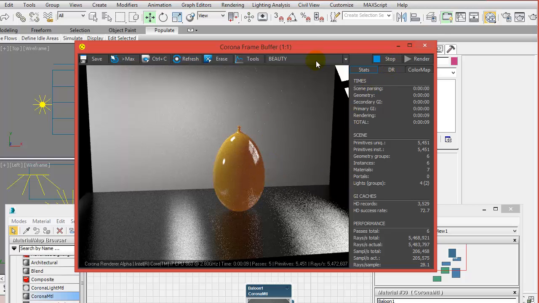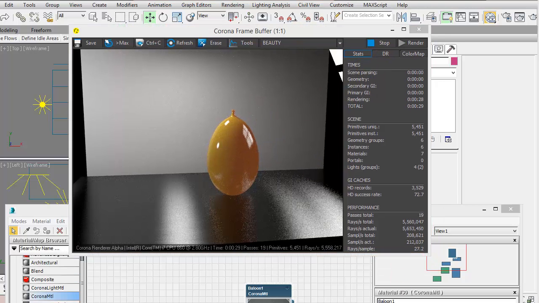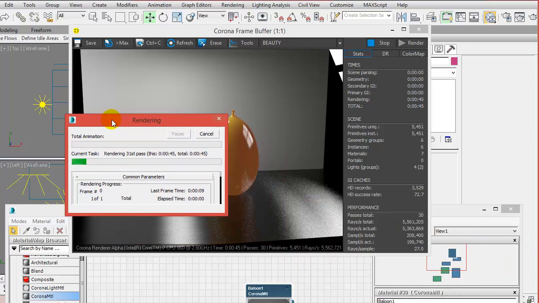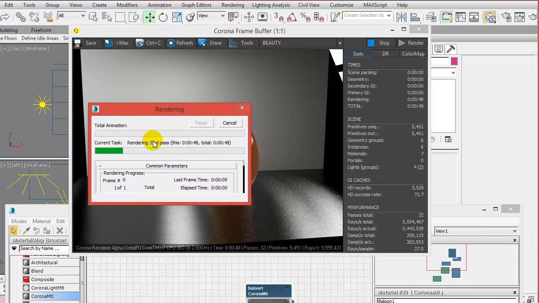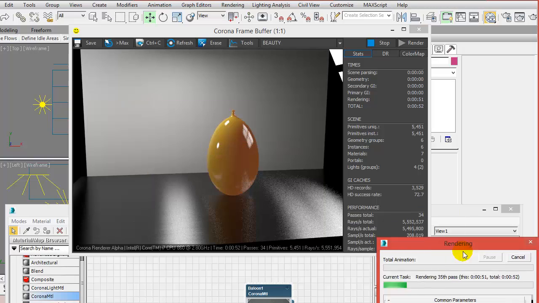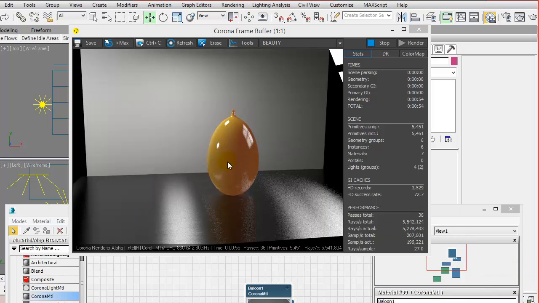So you can play with some of these values and change a little bit up and down to see how shiny you want your balloon. Some balloons are shinier than others. But there's the reflection of the window, which works very nice. And the bottom is a hard surface, a dark color, and the colored balloon looks good in this background. So you can adjust your lighting as you wish for your final render.